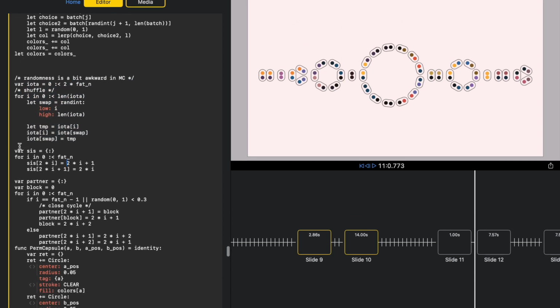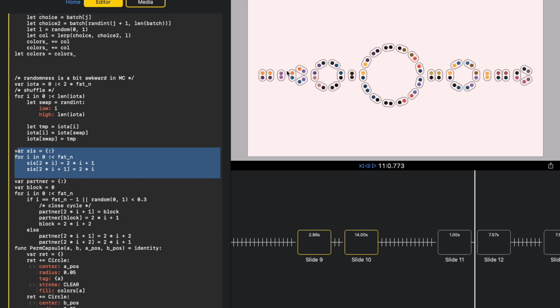Okay. Then for sisters, we have this graph, and the way I'm going to define this, it might be tempting to define this as a permutation graph, and in some sense we kind of are, but you don't want to define it as a pure permutation, because then the swaps are going to be a bit awkward. We have something that's slightly more complex than a permutation graph. So how I'm going to define it is pretty much just based off of the information we have, the sisters and the meta node partners.